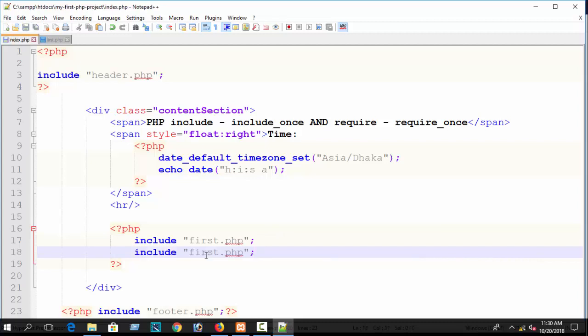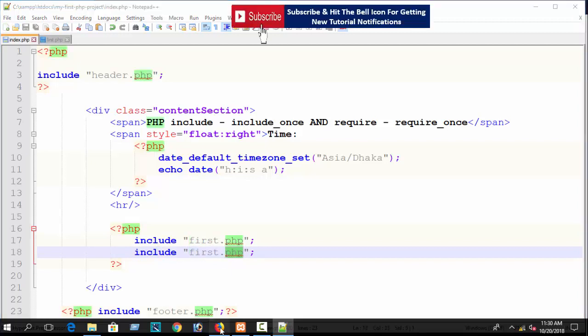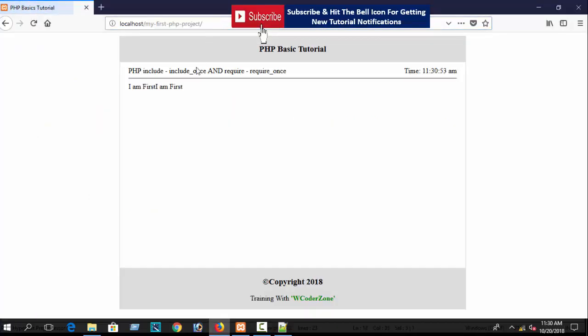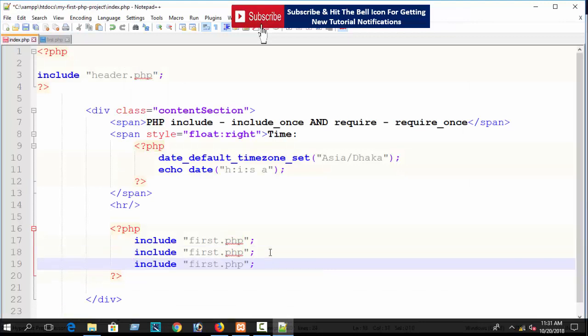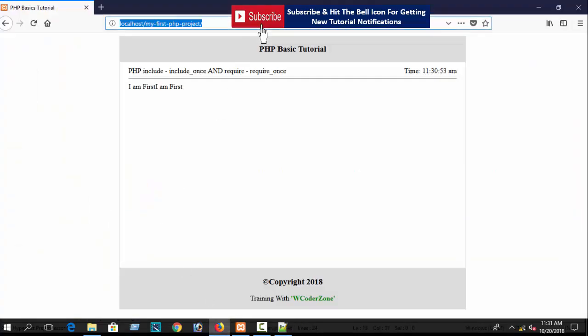Suppose I include first.php again and refresh. You can see it is printed again. If I include it once more, you can see "I am first" printed 3 times.